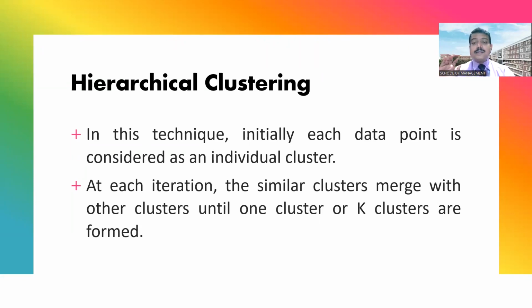So in hierarchical clustering, we take one individual data point, and we put it in, say, cluster 1. We'll take another data point and compare it with it. If it is similar, we'll put it in that cluster. If it is not, we'll put it as a separate cluster. Like that, every data point is compared and grouped. We call this the iteration. It is run many times, and then it will group them into different clusters. At the end, we'll have either one cluster, or we may have k number of clusters. We use the alphabet k.